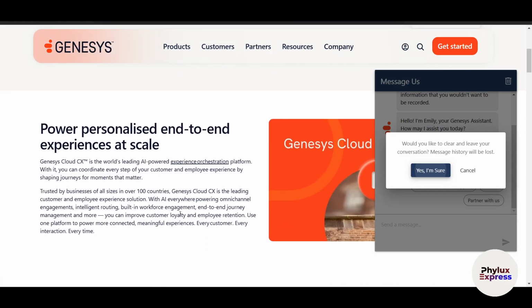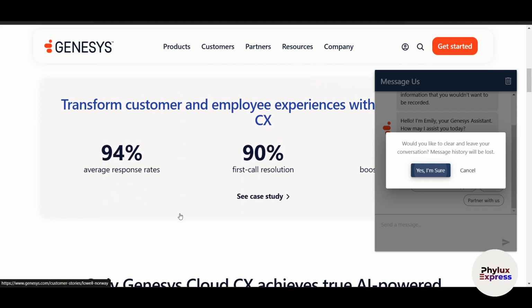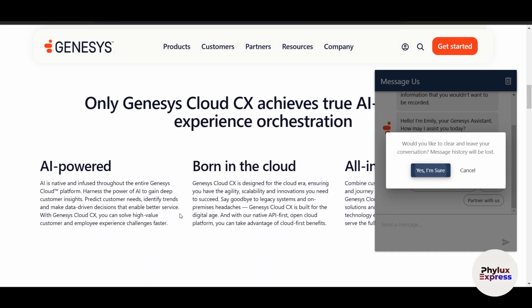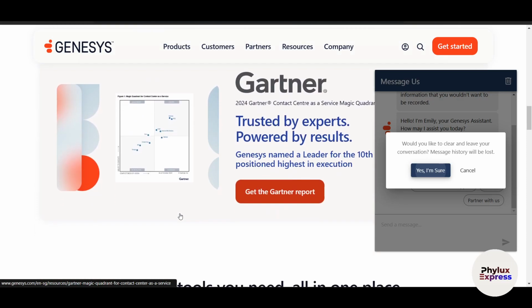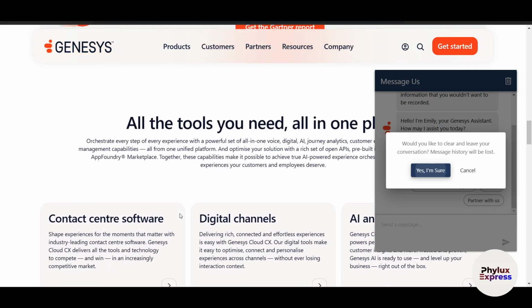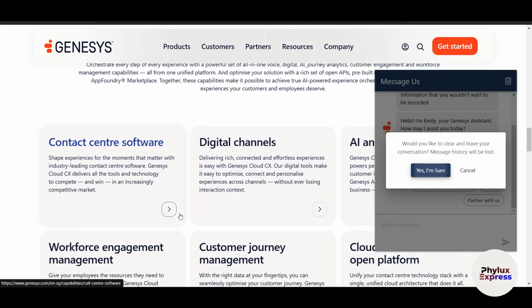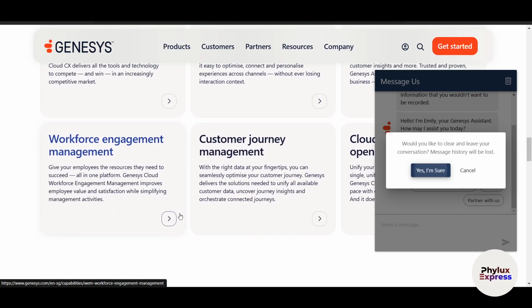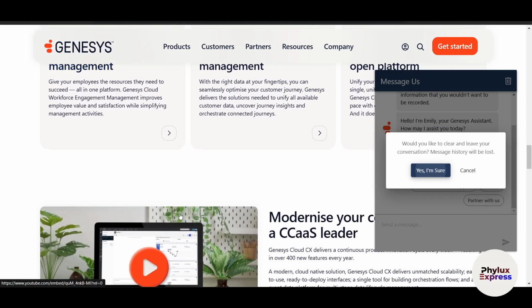In this step-by-step guide video, I will walk you through how to use Genesys Cloud to streamline omnichannel communication, design an interactive voice response system, and optimize workforce management, all from one intuitive dashboard. By the end of this video, you will know how to use Genesys Cloud, manage omnichannel interactions, configure IVR, and track workforce performance. So let's dive in.